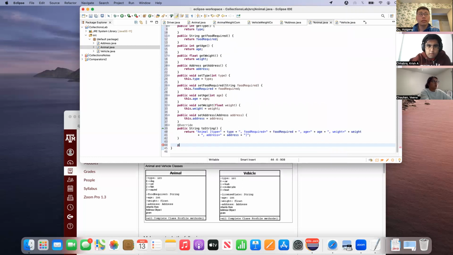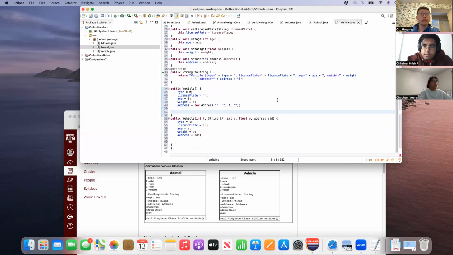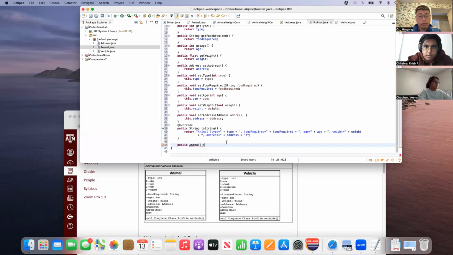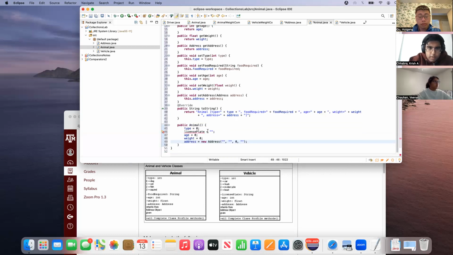Is it public animal? Yeah, animal, and then we can do empty parentheses for the first one. And then you can honestly copy over the body from this one. Yeah. I just need to change some of the names. Yeah, and then have the brackets. Yeah, and then just change the license plate to food required.